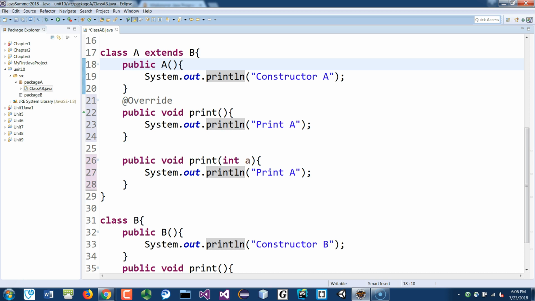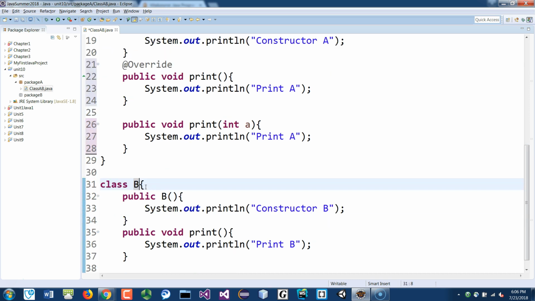So we say A extends B, and B extends C, right? So we can go here and put extends C. C class doesn't exist yet. We're going to create it right now.